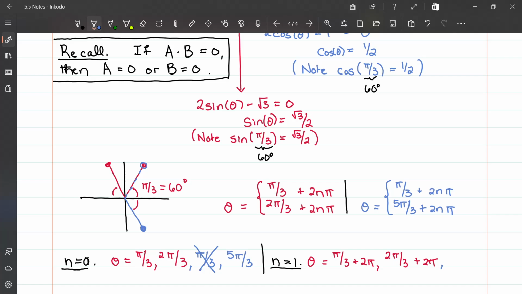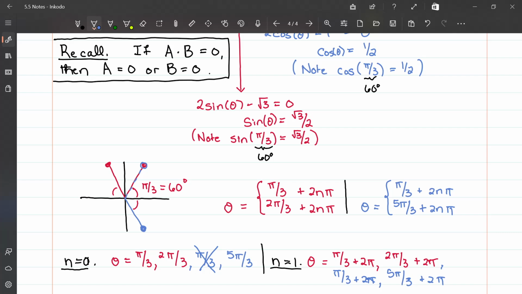If I go into the next system of solutions, I would get pi over 3 plus 2 pi. Again, not only is it redundant, it's also no good. And we would then get 5 pi over 3 plus 2 pi. Every single one of these is bigger than 2 pi. So, first thing we can learn, letting n equal 1 is not going to do us any good. It gives us solutions that go outside of the first full circle. So we're going to ignore these. We're actually going to scratch them out of our records.